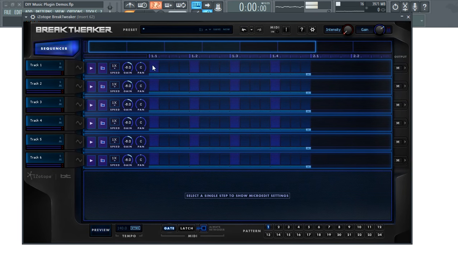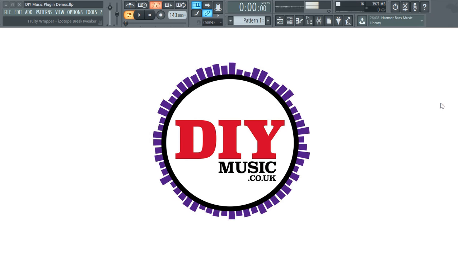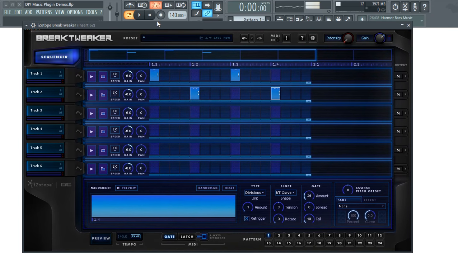So this is your sequence here. So it plays through like that, and you can have samples, and you just drop them, and there you go. So on the surface, that's what it is. It runs as a VST. So I'm running it in FL Studio at the moment, but it works in any VST supporting DAW. It's also available in AAX and RTAS, VST and VST3.